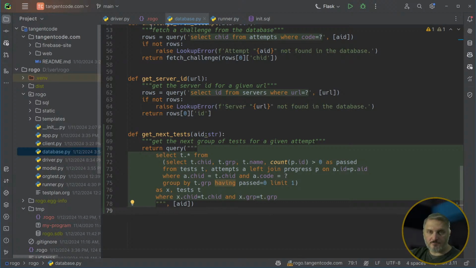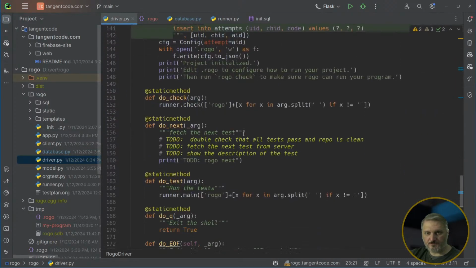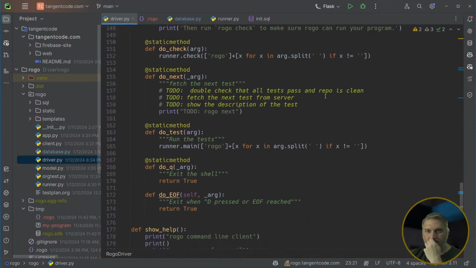Right, so then we need the driver to say do next needs to do that. That needs to happen.